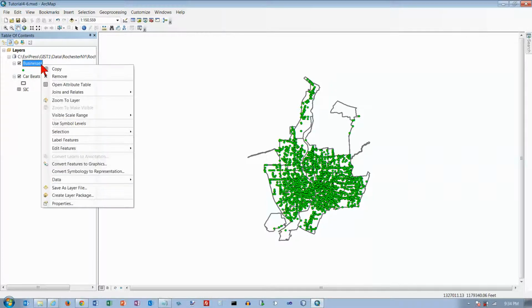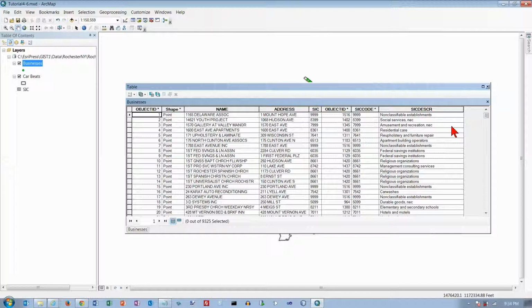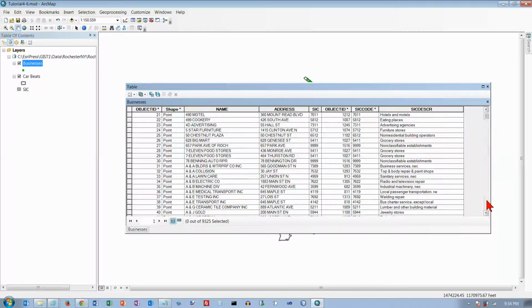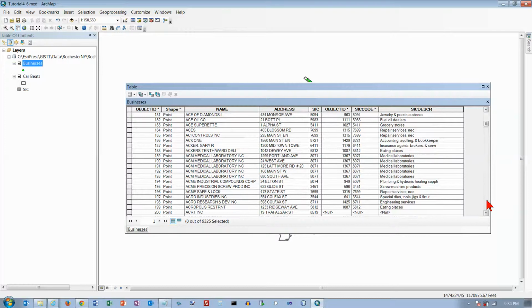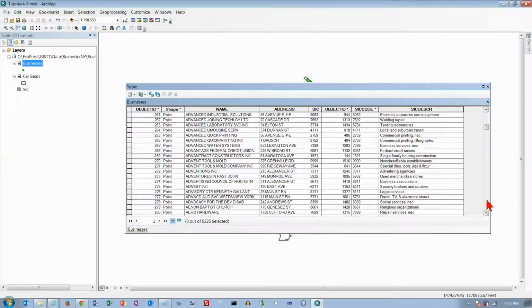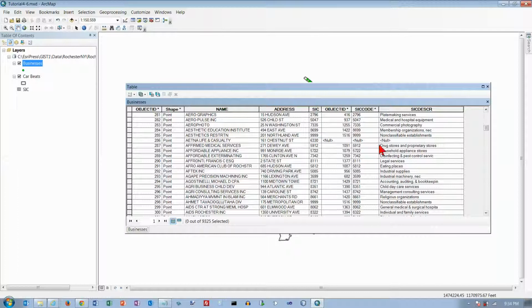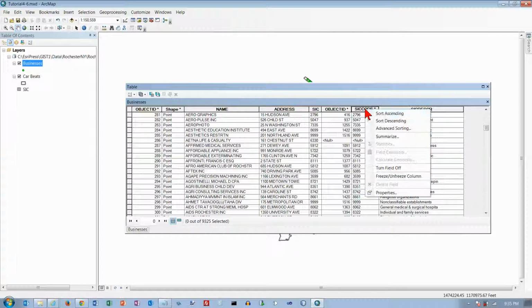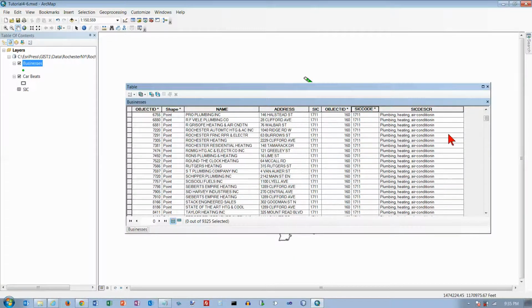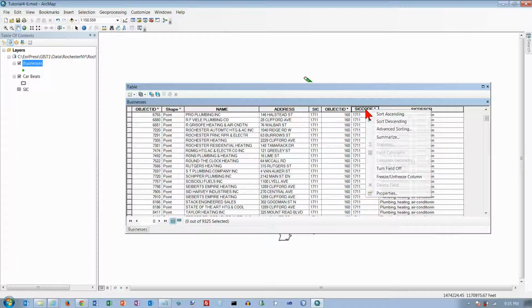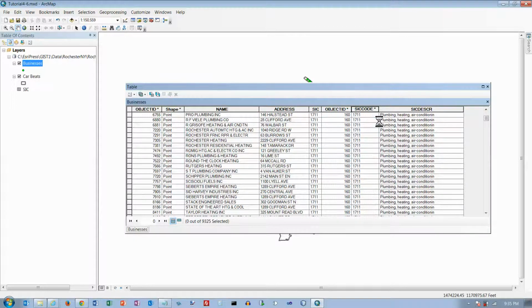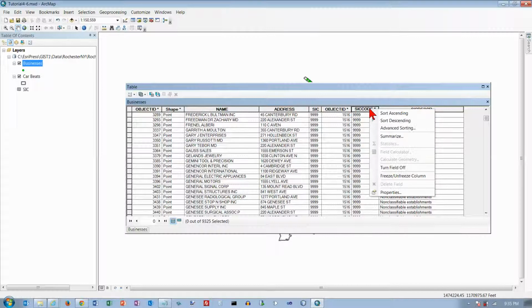And now we're going to open the attributes, and we're going to see what got joined over here. Okay, and if I scroll through here, okay. Apparently I had some that I could not match up, and I should be able to do a sort here, and I'm thinking that the nulls will appear at the top or the bottom if I do that. And okay, apparently they don't appear at the top. Let's try the other way around. And they don't appear there either, so I'm not sure where they appear. Let's go back to sort ascending again.